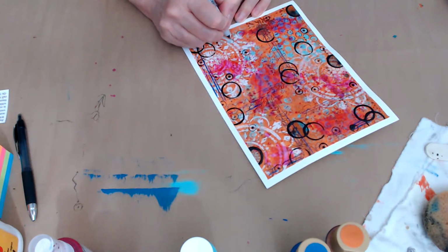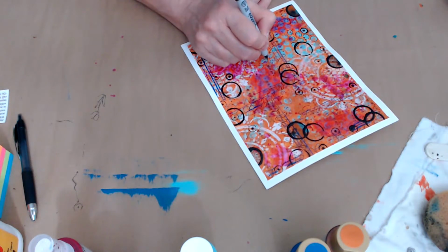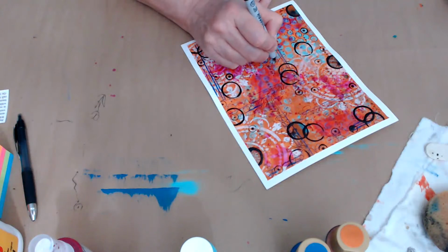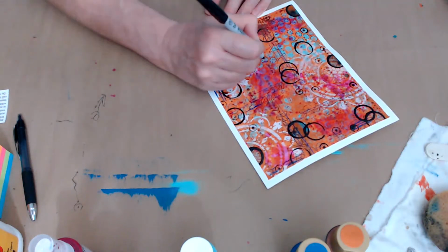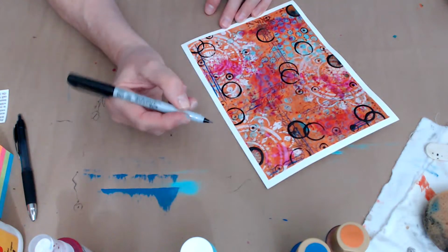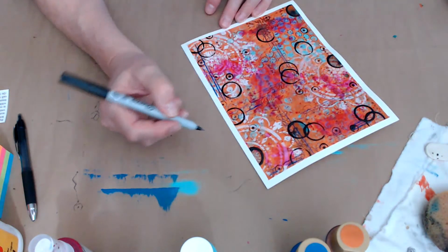Maybe do 3 little dots right here. And even just partial circles around. Make it look like it's hiding underneath something else.